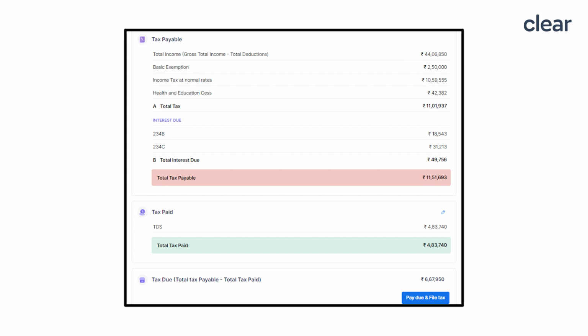Wasn't it quick? On this screen, you will see a tax summary. You will have to choose the same regime that you chose last year. If you wish to opt for a new regime for the very first time, then please note that you will not be allowed to change it in the next year. You will have to continue with the new regime. Review all the details in the summary report and proceed to e-filing.